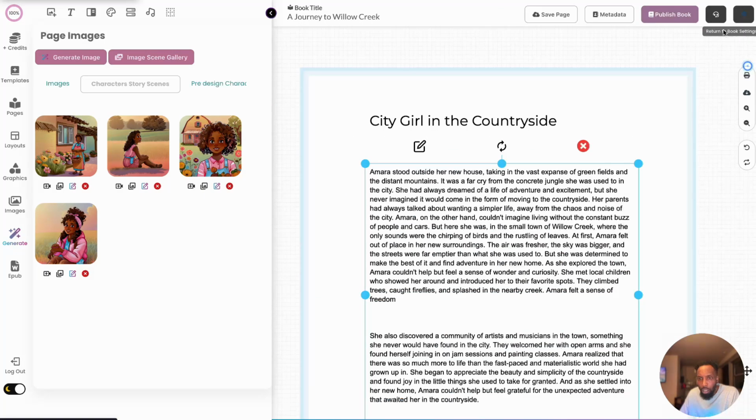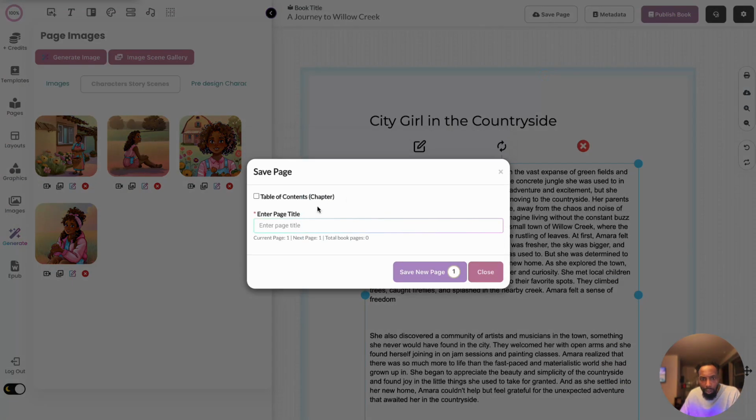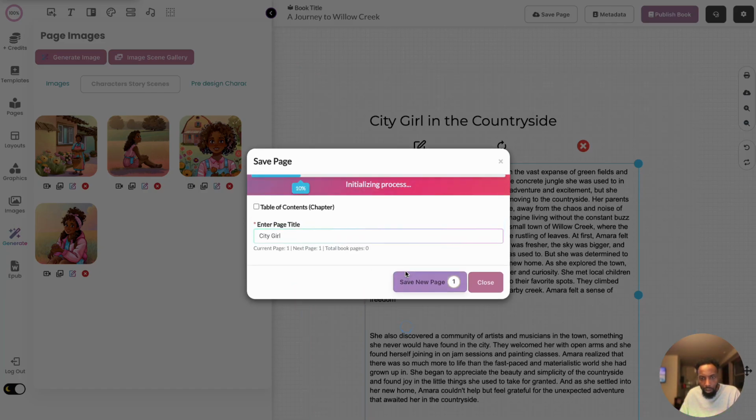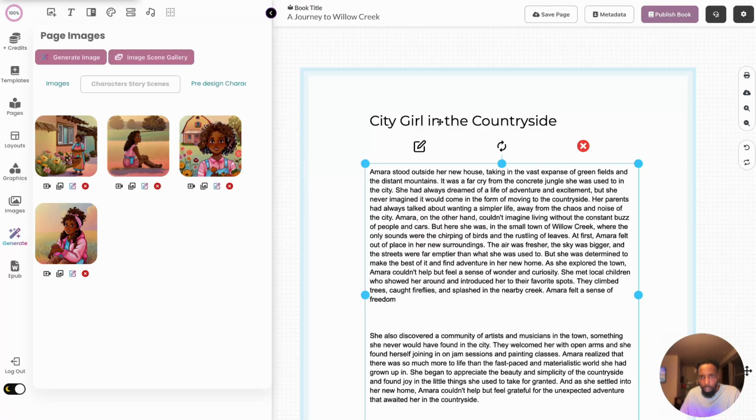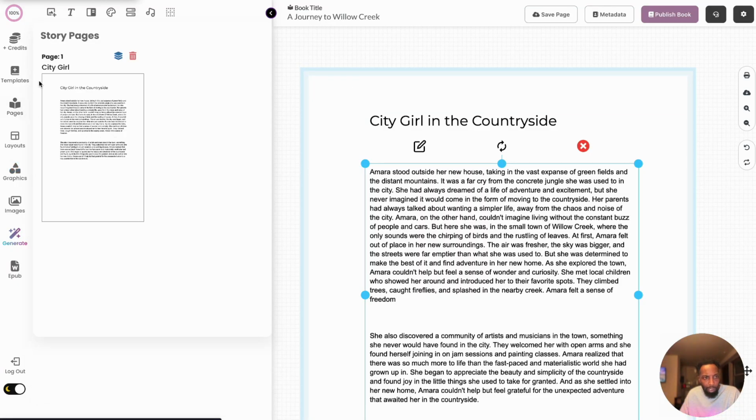Give me a second. So let me save this page as City Girl, and I'll come back and design this in a few. And I think our pages is in here. Oh, that's our page.